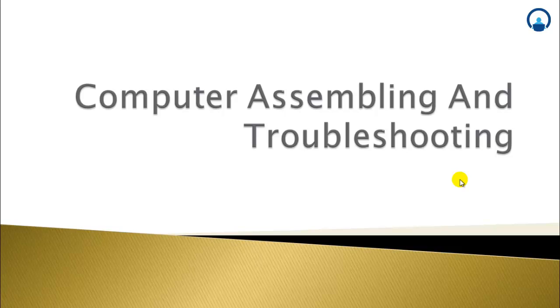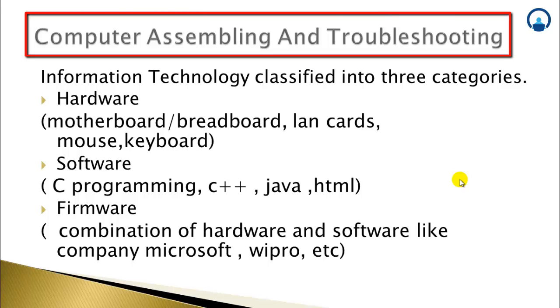Suppose someone's computer is hanging spontaneously, then what precautionary measures should you take so that it does not hang, or after it hangs, what remedies can you apply to make it smooth, so that the computer runs smoothly and the user won't find any obstacle, or his or her work won't get stuck. So, computer assembling and troubleshooting.